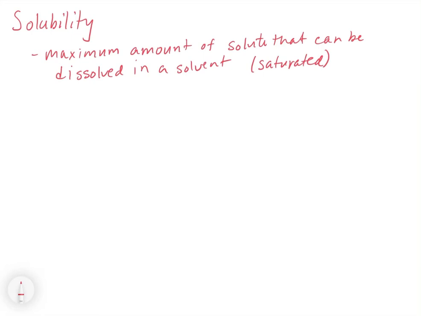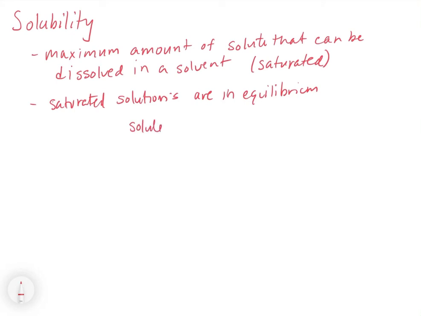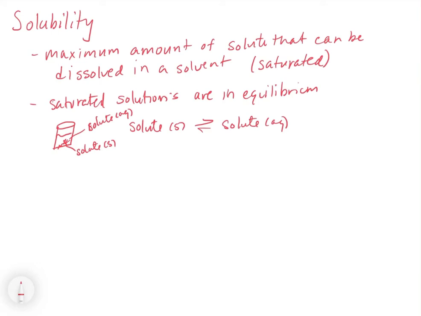When you reach the solubility and keep adding solid into that solution, you're going to create an equilibrium. Saturated solutions are in equilibrium between the solute in the solid form and the solute in the dissolved aqueous form. You can think about a beaker where up top is the aqueous solution of your solute, and down at the bottom is some solute in solid form. These two are going back and forth — some solid dissolves into solution while some aqueous solute precipitates back out. That equilibrium represents what happens at saturation.